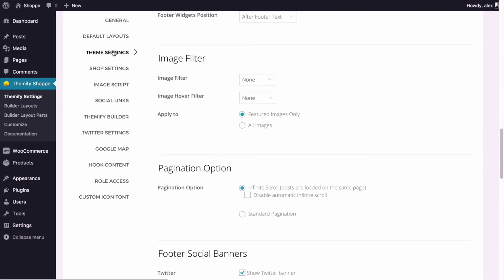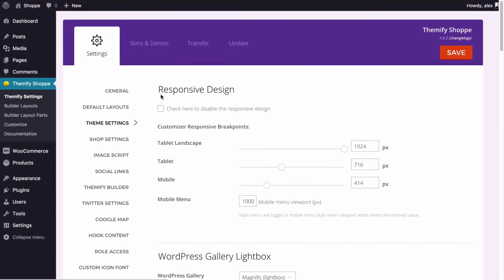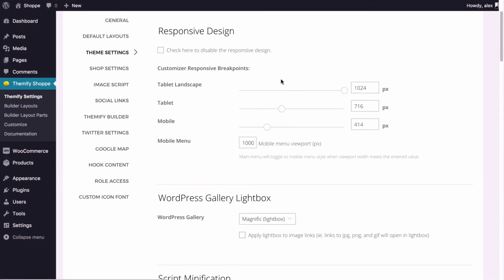And next up is the theme settings. You can choose whether to have the responsive design on or off, and also what the customizer responsive breakpoints are going to be. So you'll probably want to keep the responsive design on, because this will make sure that your site looks good across desktop, mobile, and tablets, with specific responsive versions of the site available for each of those.